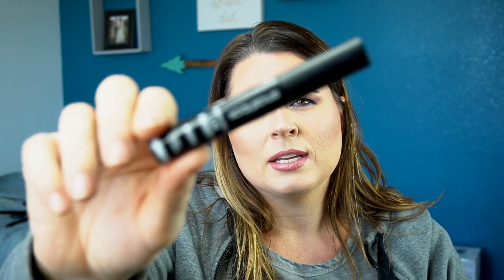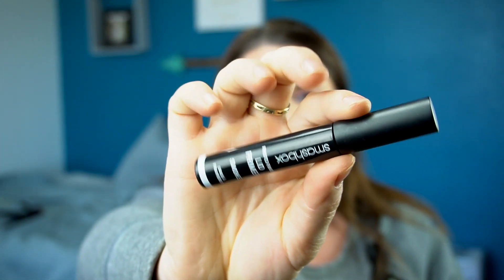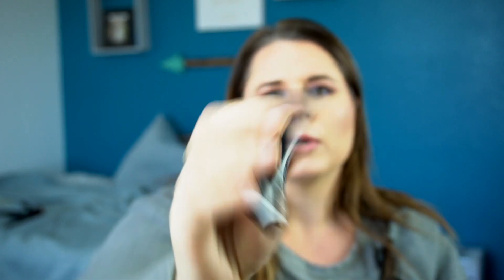This is something I had in my collection for a really really long time and I just came to terms with the fact that I don't use it. This is the Smashbox Photo Finish Lid Primer in Smoke — it's a blackish eyelid shadow primer. The idea is that applying it creates an easier dark base underneath shadows to make them really pop. But I didn't really like the way it blends out, and you kind of need to use two primers because you don't want it all over your brow bone. I just didn't use it.